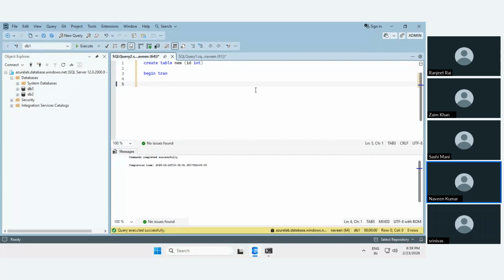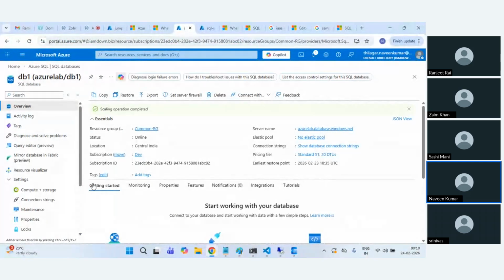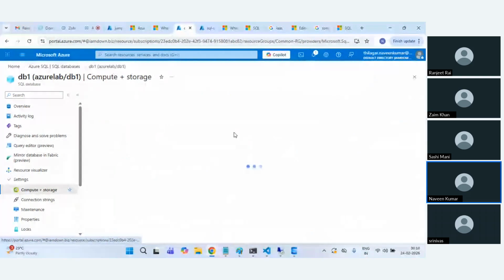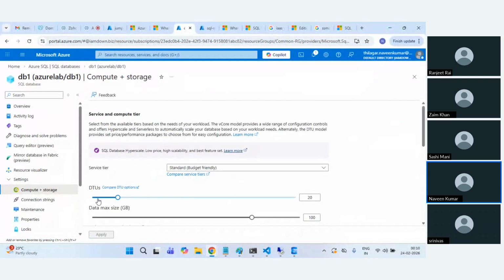I'll say insert into new values one. So what we are doing is an explicit transaction here. It is not committed. Let's go here, which means we have an active transaction running. That is what I just did. Now, let's say I want to bring it back to the original size, and I'm going to 1 GB.